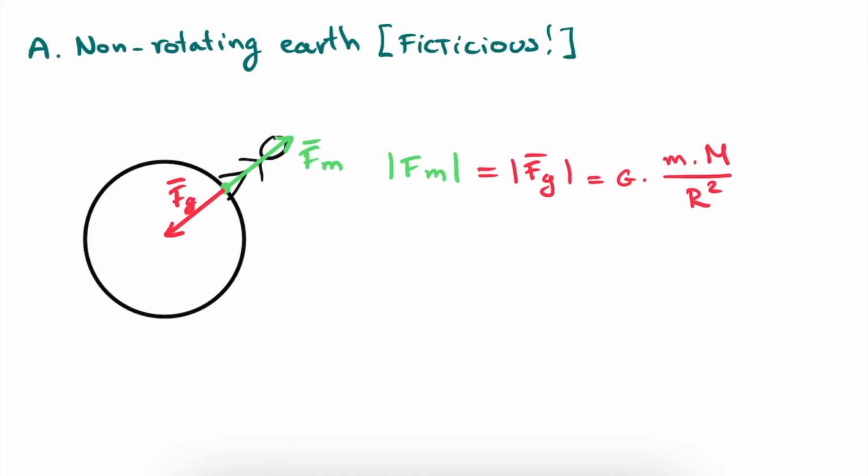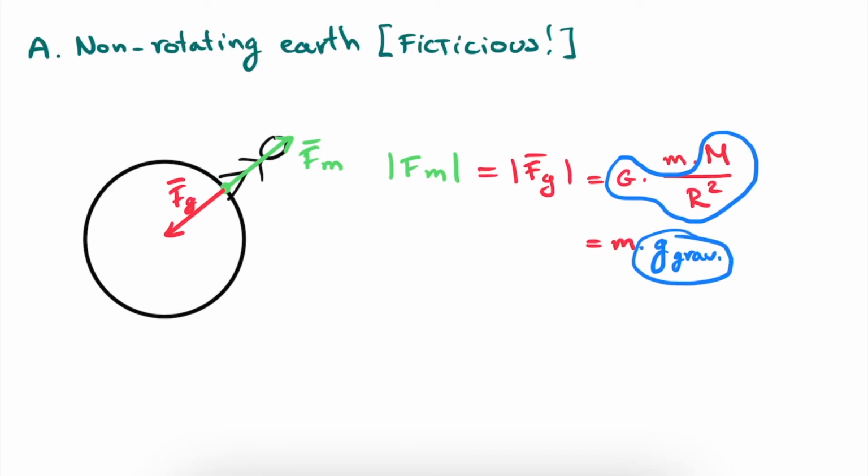And as you know, we can bunch some terms together here to write this gravitational force, or in this case your weight, as simply being your own mass multiplied with the gravitational acceleration g_grav. And if we compare these two terms, then we see of course that our gravitational acceleration is equal to these constants right here. This means that in this fictitious case of a non-rotating Earth, if we can measure the gravitational acceleration, or the acceleration that a falling object experiences in this case, we can determine the Earth's mass, given that we know its radius and this constant G right here.